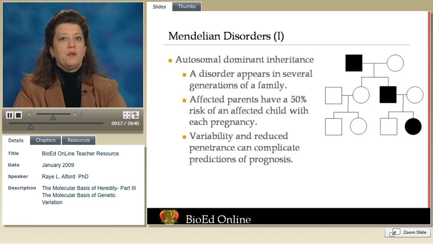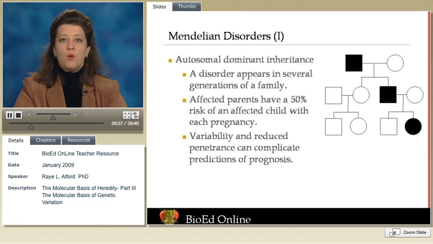Persons not affected by autosomal dominant disorders generally do not have affected children. However, there are exceptions, such as when a new mutation in a gene occurs at some point during transmission of the gene from parent to child. The child could be affected by the disorder while the parent remains unaffected. The percentage of cases of a particular disease that arise from new mutations varies from disorder to disorder.